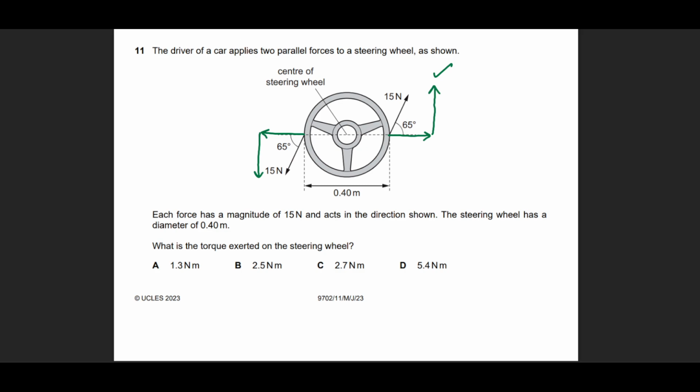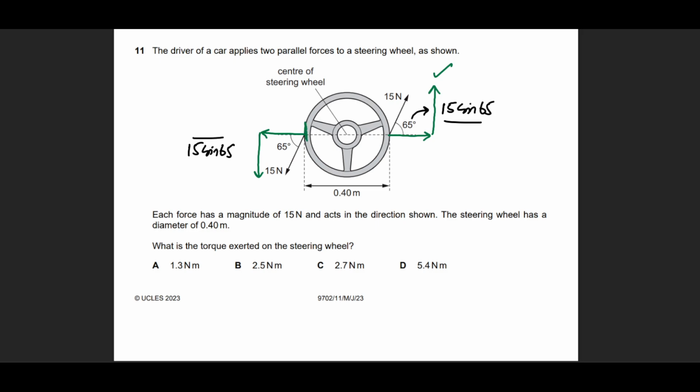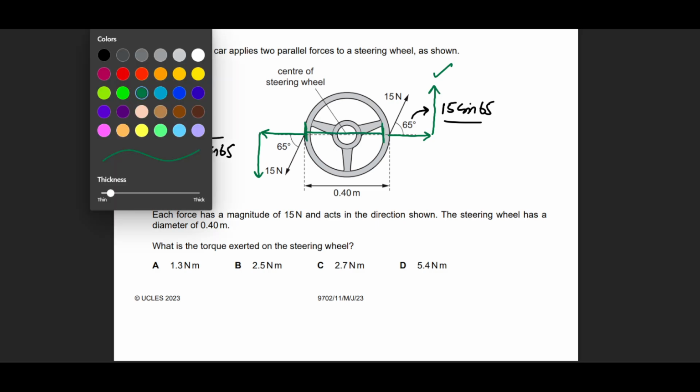Okay, so this is in front of the angle. You can go watch the vector component video and see how we can do this quickly and what are the shortcuts. So in front of the angle, this becomes the sine function. So this is 15 sine of 65. This also becomes 15 sine of 65. Now it's your choice. You can choose any one of them. It doesn't matter, right?